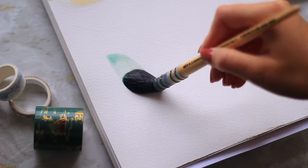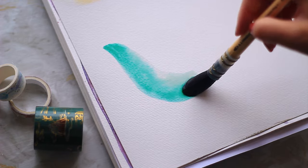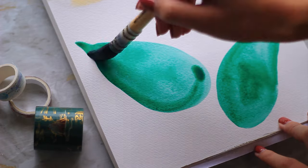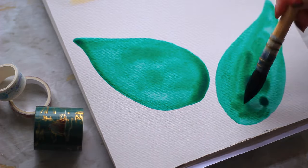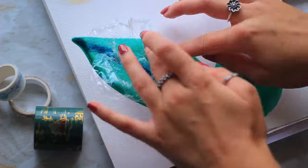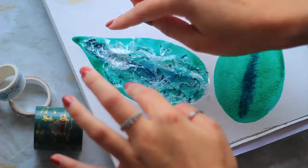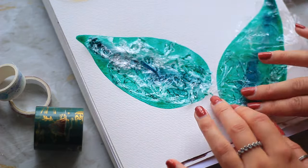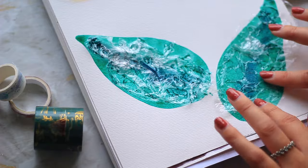The fourth idea is really cool and you've probably never tried it — we're gonna be using cling film. Today I'm using watercolour; I've actually never tried it with acrylic and gouache, I should give that a go. Very simple: we're just gonna paint the shape of a leaf in green. I found a leaf works best for this method because the effects the cling film gives looks very similar to the patterns on a leaf. Now that the leaf is painted, you're gonna want to grab some cling film and just scrunch it up in your hands. We're gonna gently press the cling film onto the leaf — make sure it's scrunched up and not flat, because that's where the patterns will show. When you're applying this, make sure to be gentle as it's very easy to get too close to the edges and accidentally smudge the paint. Press the cling film down and then we're gonna leave it to dry naturally; it does take longer than usual.